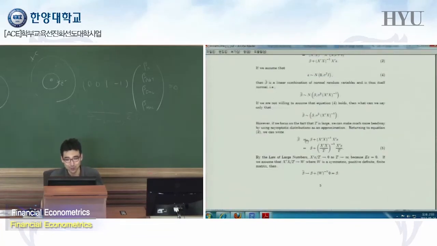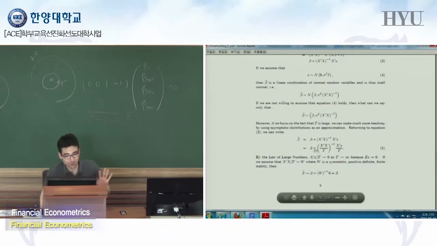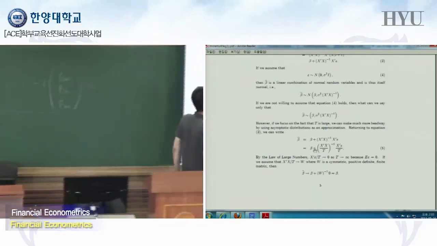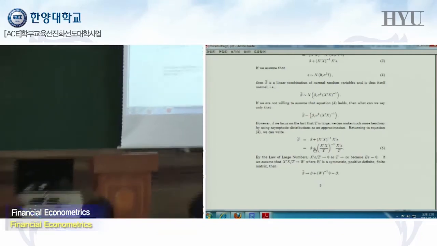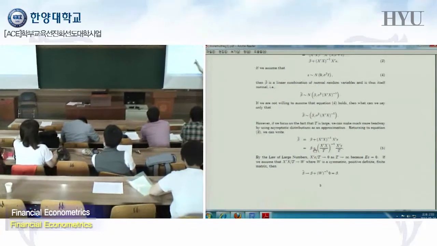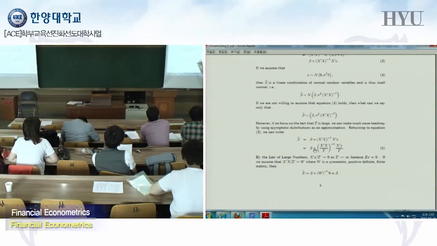So we can go to this one. This is not exactly an average. It is more like a weighted average. But x prime, you can regard this as x, so it looks more complicated. But instead of x, suppose it is a vector composed of only ones. Then the vector prime epsilon is the sum of the epsilon, and the sum of the epsilon divided by the number of epsilon is exactly the average of the epsilon.